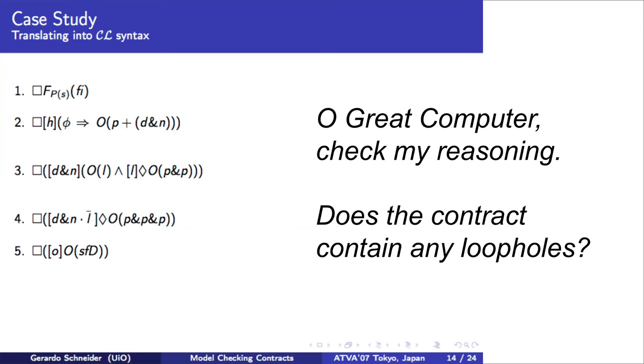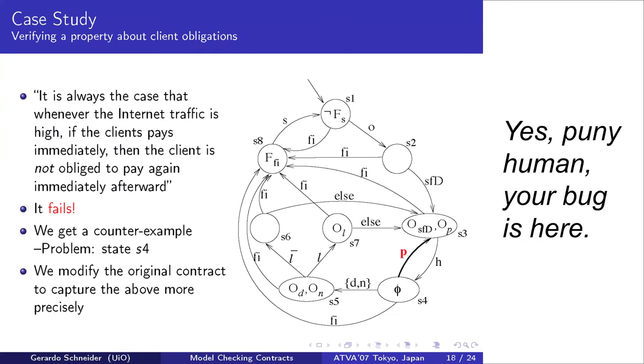Are there any loopholes? And the machine will say, okay, I'm going to drop it into Graphviz and show you the possible state transitions of this contract. And I will show you a particular bug that leads to a violation of something that you care about, right? And this happens automatically using tools like UPPAAL, TLA Plus, Alloy that you can learn about. And then it says, now you have to go fix this bug, right?